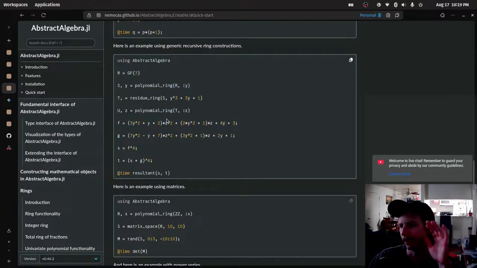Although I think that this is something that's kind of interesting. So like here you have like 2 times y squared, and here you have 3 times y squared. But obviously the format for these two is different.